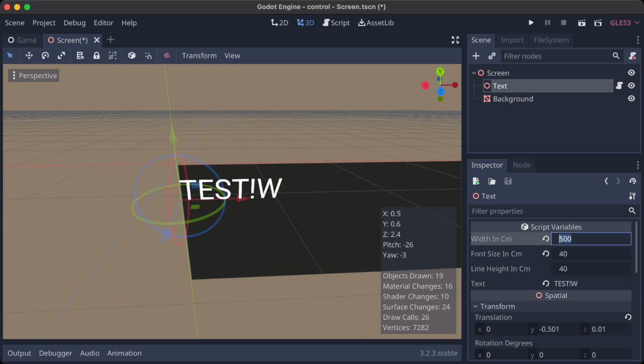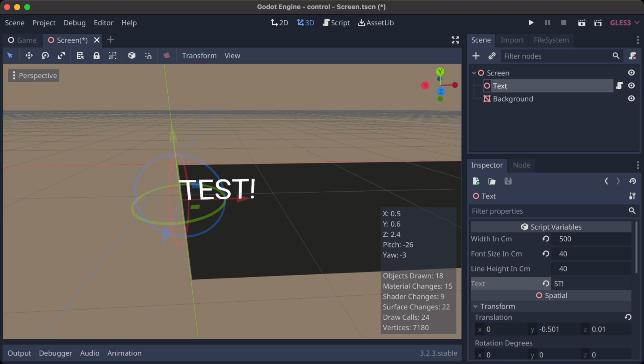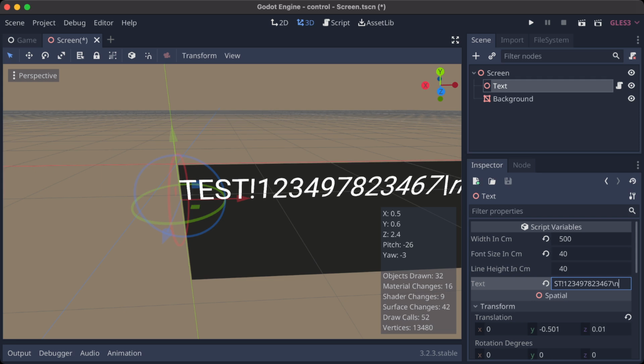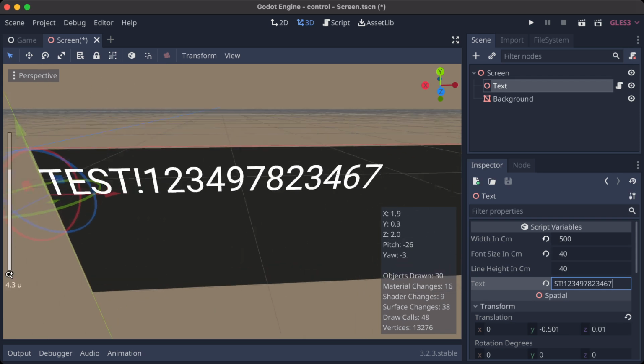It does not appear to be wrapping. Change the test. Works pretty well. It's only 13,000 verts on screen.